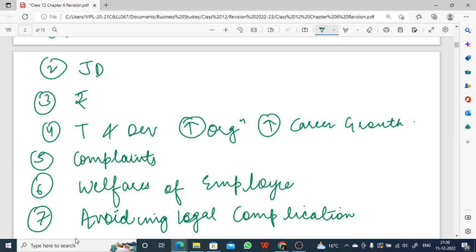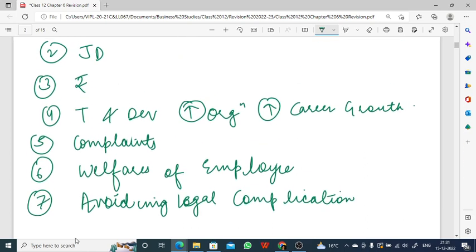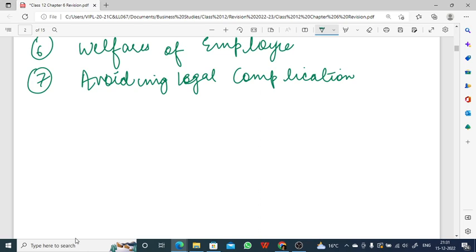So you do not have to rectify, just think aptly, see, understand. Let's say if I am working in Vedantu, there are 5,000, maybe more people who are working in Vedantu. Now, taking care of such a big number, there has to be some designated department who is taking care of whatever is required, who is to be appointed, what kind of money to be paid, if there are any trainings or development programs needed, if there is any complaint coming, how can we continue to benefit the employees so that they do not leave the organization too fast and too often. And we also want to avoid legal complications. There might be a couple of more pointers, but I think these are enough. In case the question comes, you'll be easily able to tackle.